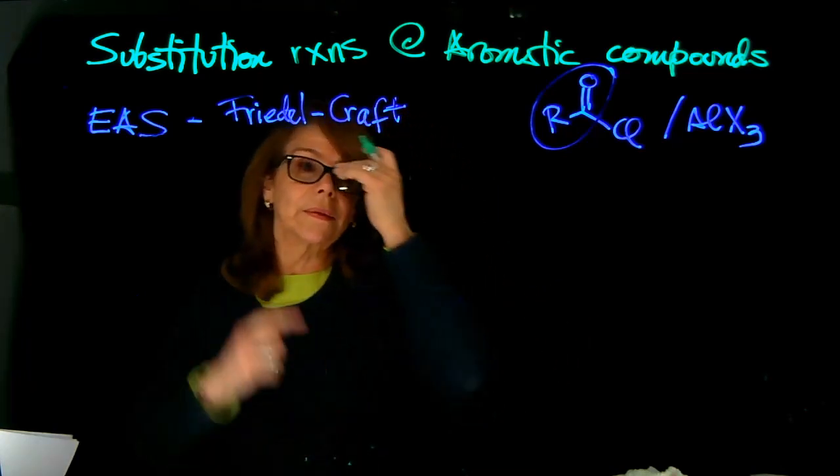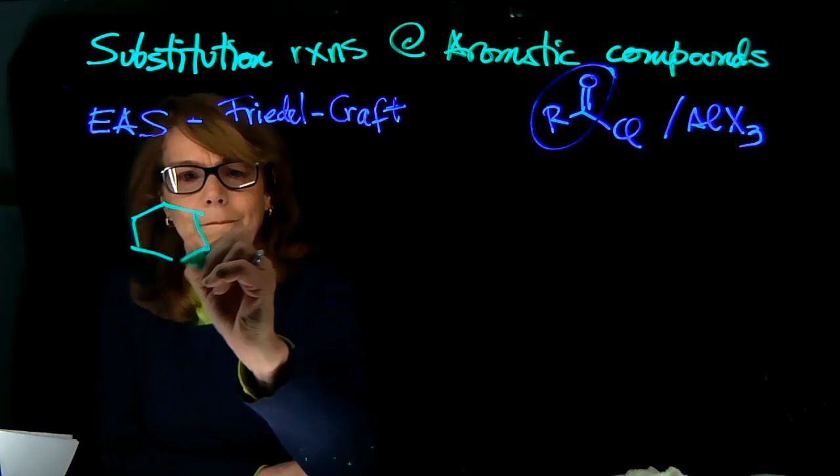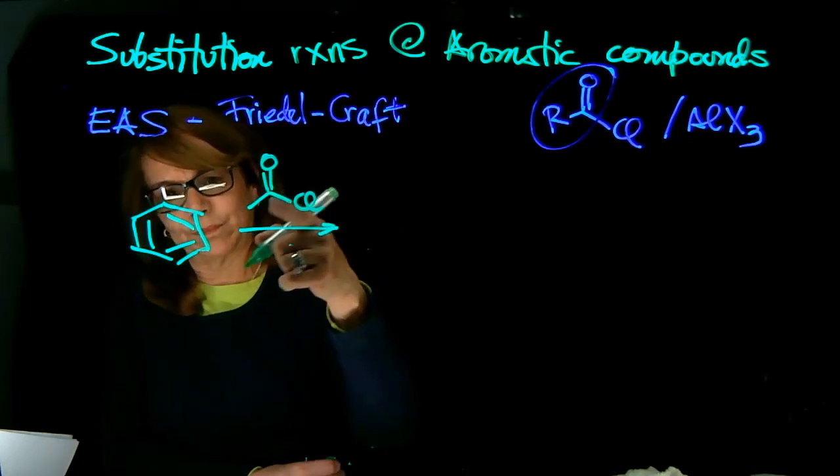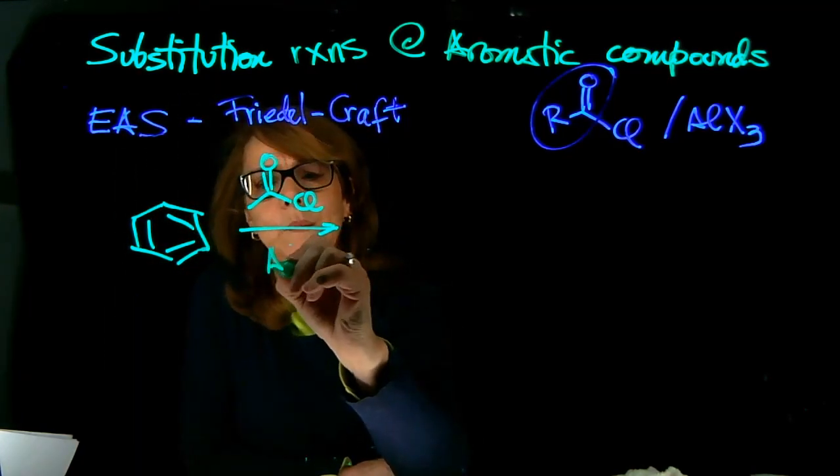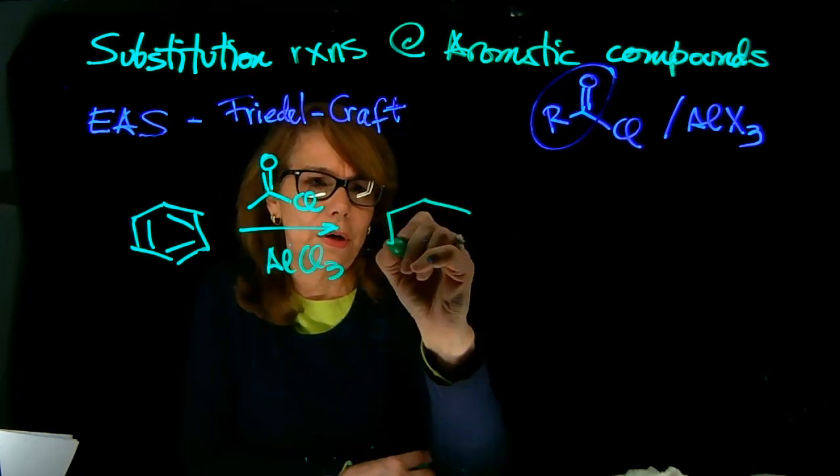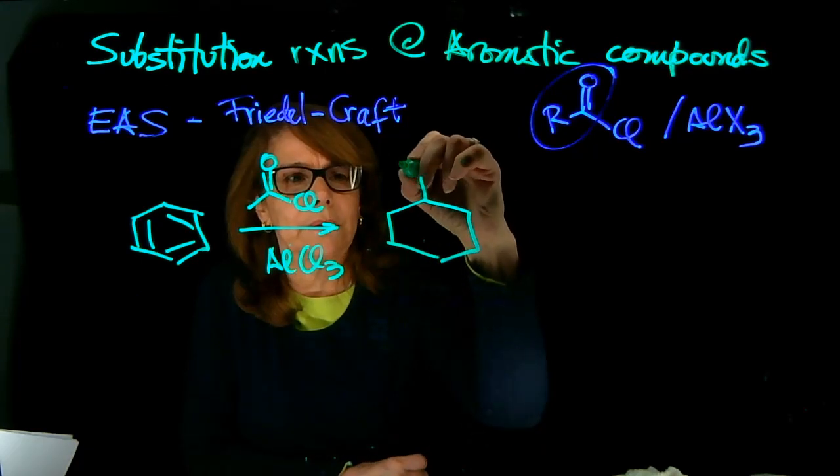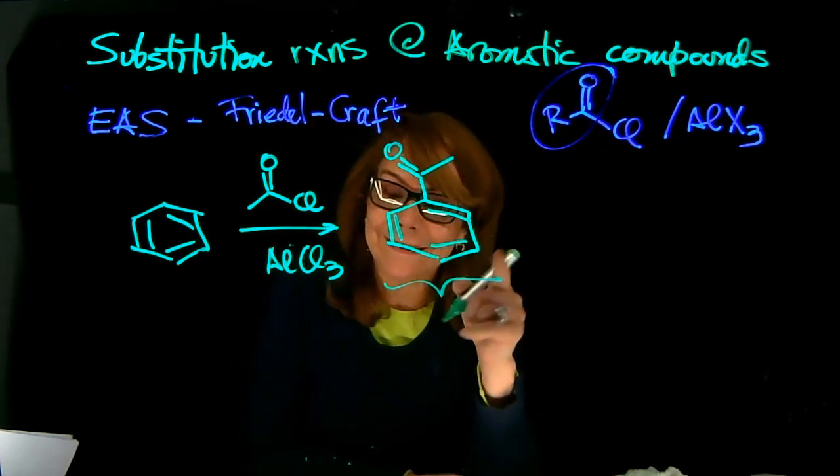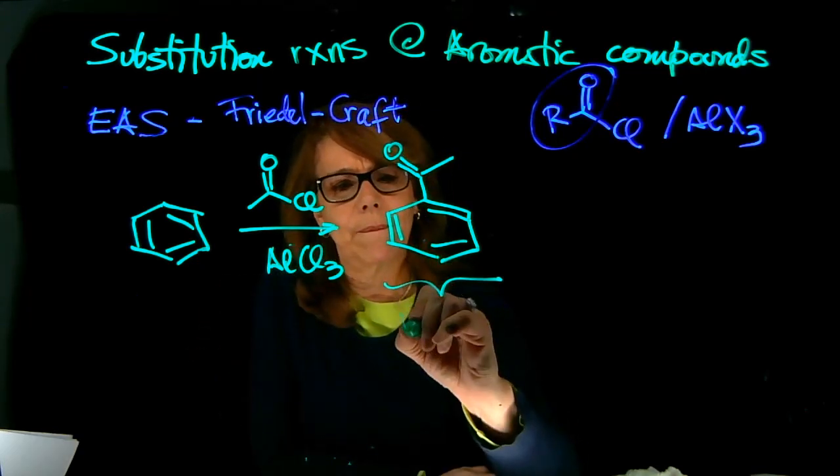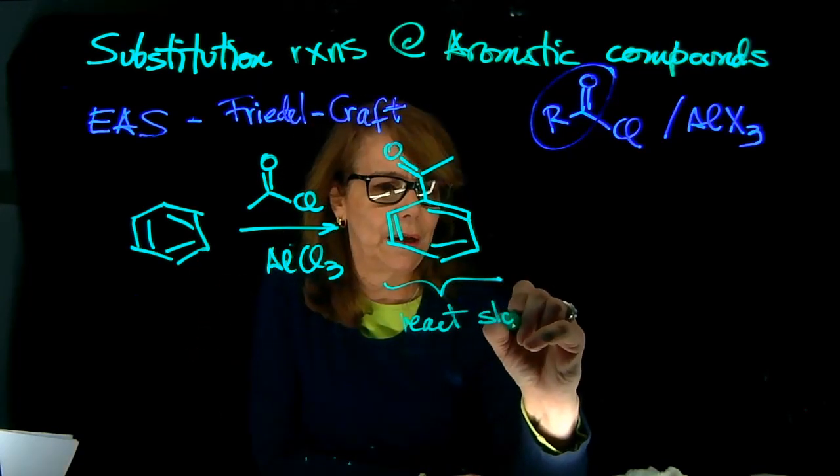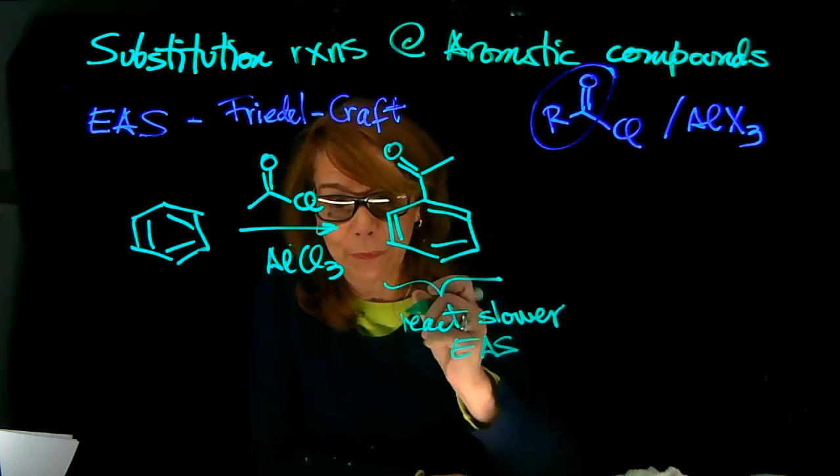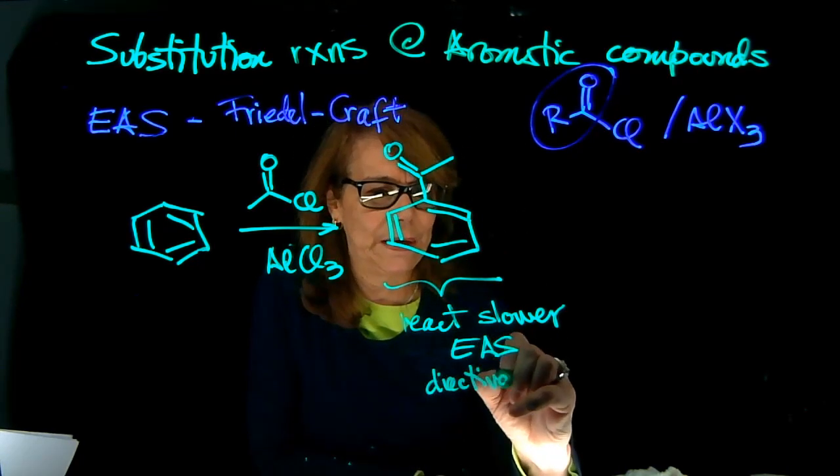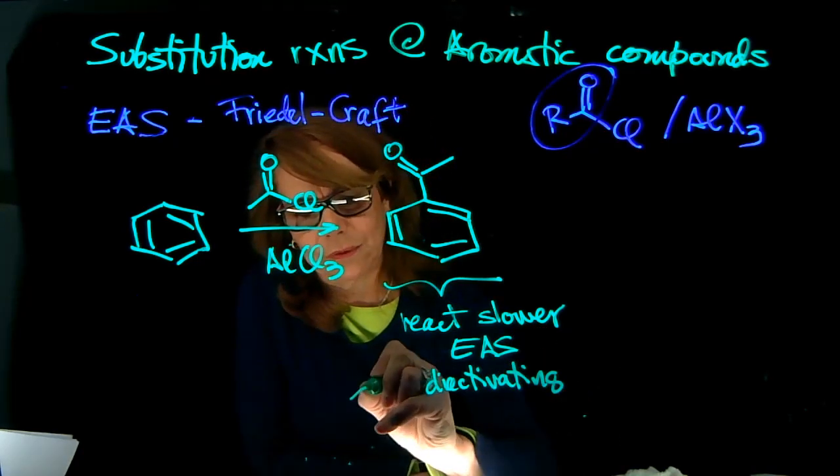So what is the advantage to that? Now, when you have benzene and say that you do methyl acetyl chloride and aluminum trichloride, you're installing, now you're making this, and this substrate is relative to benzene react slower. So react slower in electrophilic aromatic substitution. That we call being deactivating group, the acyl group. The acyl group is deactivating.